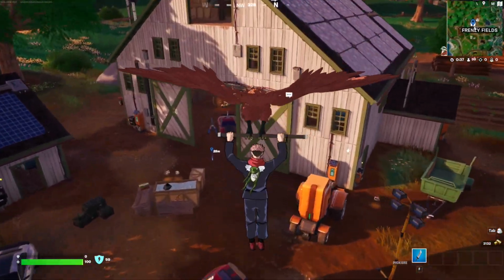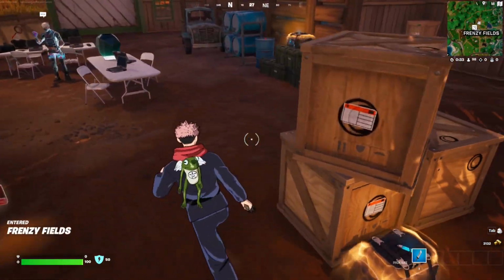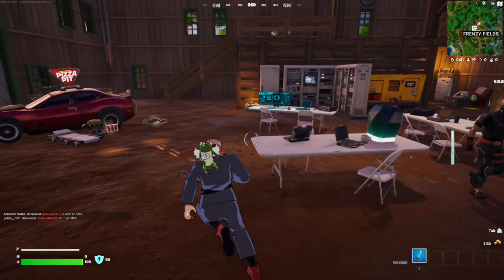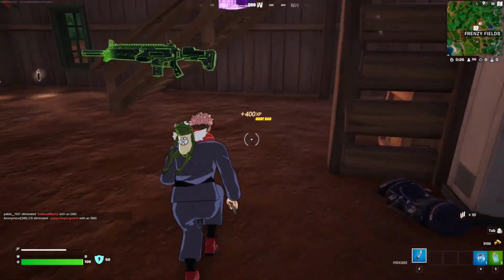here in this giant barn. And inside of it, there's at least 3 heist bags, as you can see. So this is 1. This is number 2. And this is number 3, as you can see. So this is literally 3 heist bags next to each other the moment that you land.